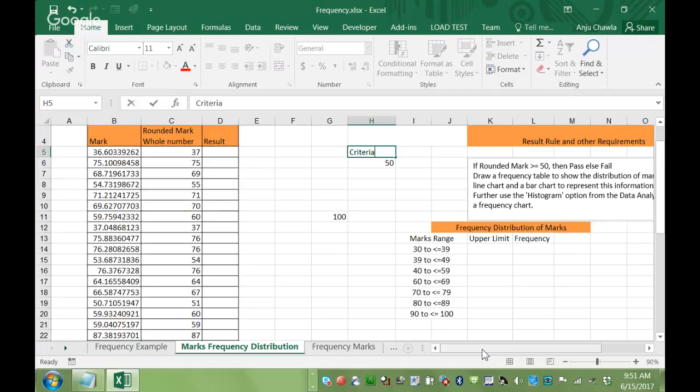But if you now say criteria, I say, oh, this is the criteria for pass or fail. Right? So be careful about these small things. They're small, but they make sense. If I don't have this, and I'm just using the cell H6 here, the person is guessing that, oh, she's trying or he's trying to compare it with 50. 50 is their passing percentage. But who knows what you are trying to do? So I could say something like passing mark here. Now it makes complete sense, right?